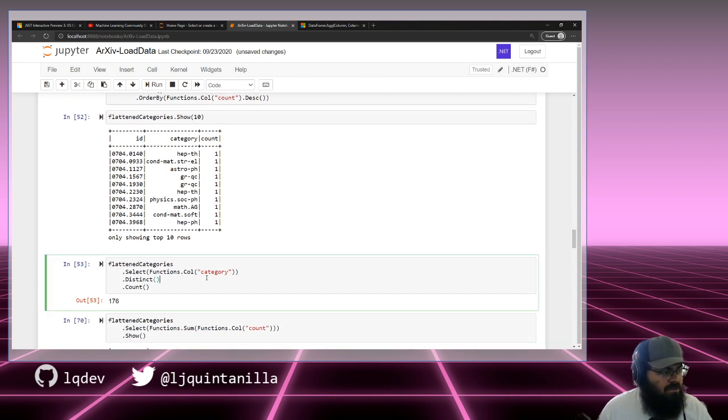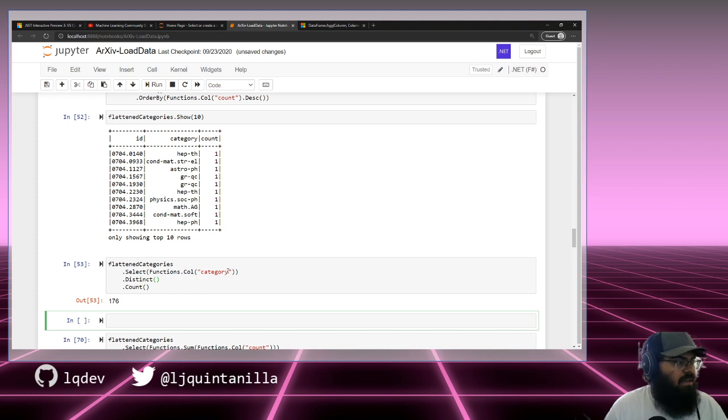So one of the things that I want to do now is I want to see how many unique IDs there are.